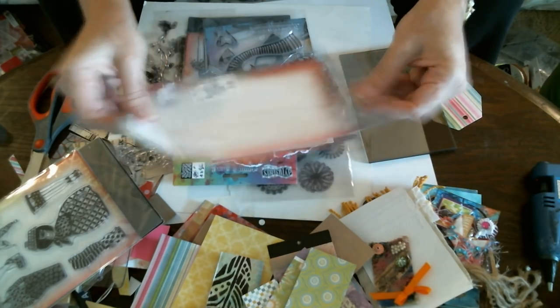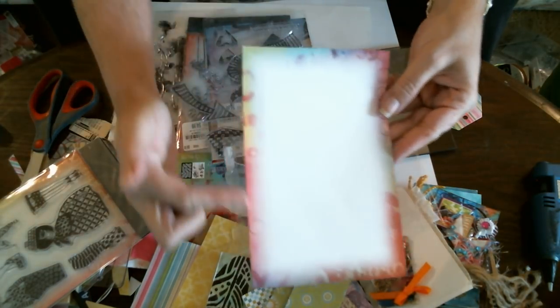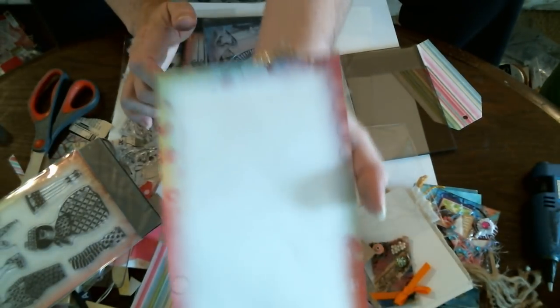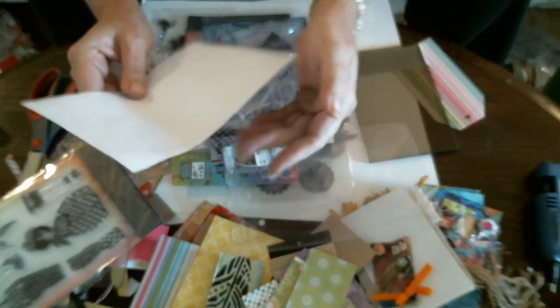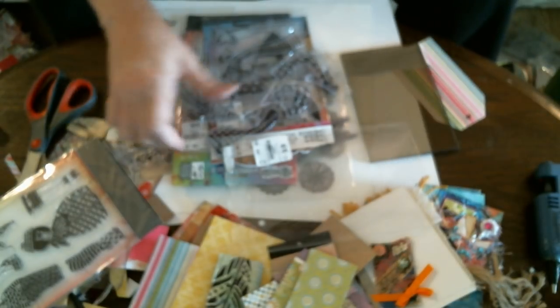See, now I want to show you something. Look at the front of this. I love the outline on this. It's got the inked and painted look. Okay, focus. There we go. And the back is plain, so I wouldn't throw this out. I would keep that.